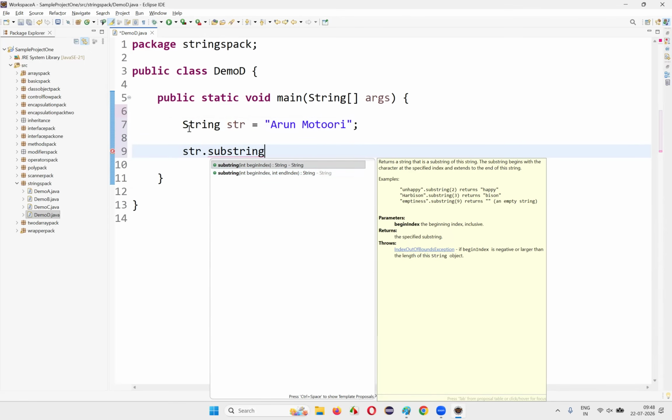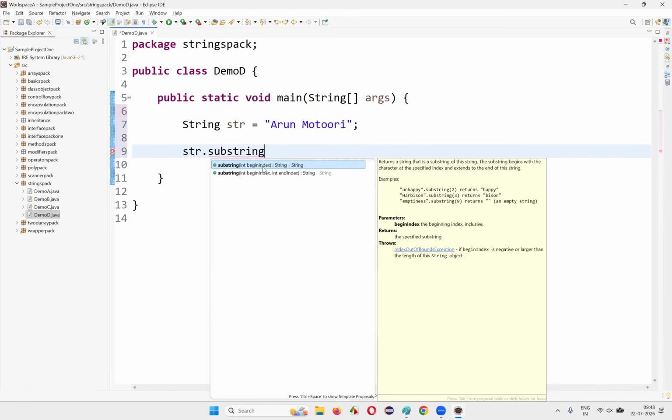In Java, in the predefined string class, with the name substring, we have two methods. They are overloaded methods, having the same name, which differ in the number of parameters, type of parameters, or order of the parameters in which they are declared. Here two varieties are there. That is method overloading, right? In predefined classes also we have overloaded predefined methods.